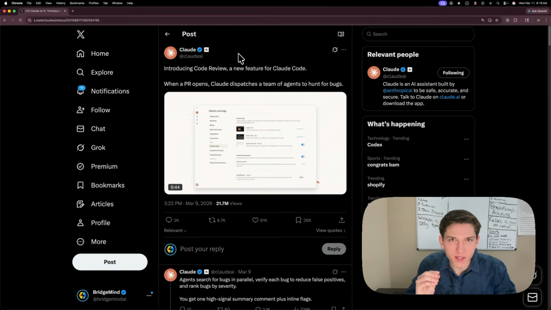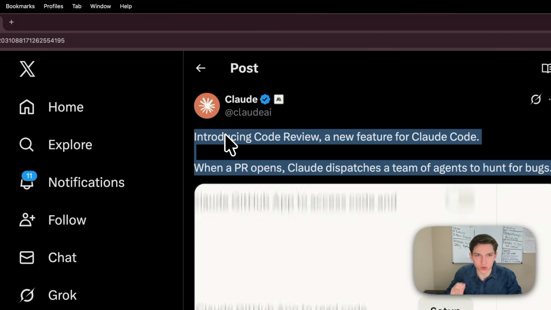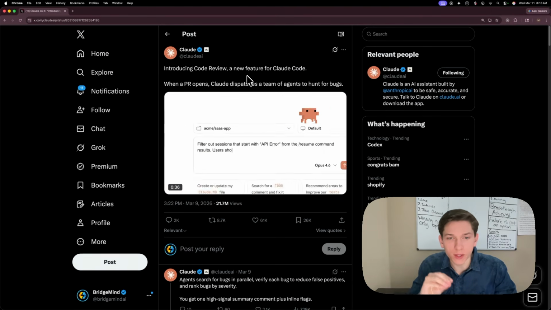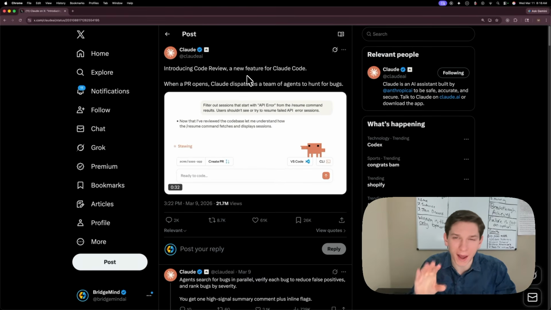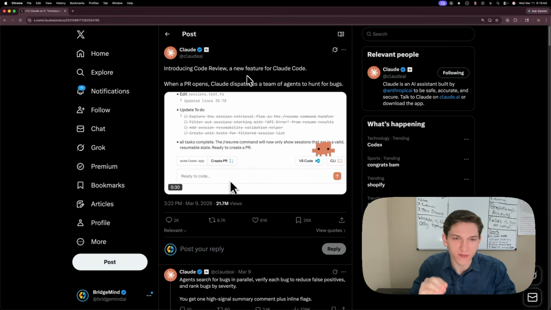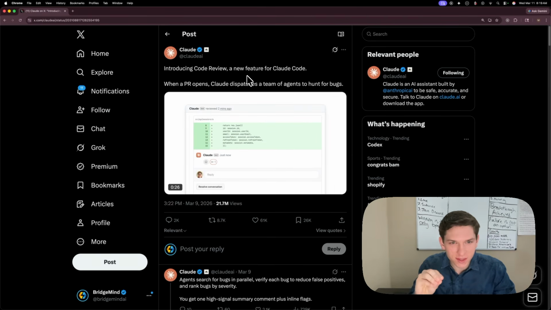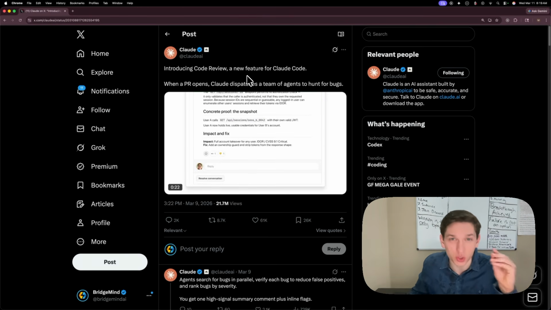Today, I am going to be testing the newly released Claude Code Code Review, which just released from Anthropic. This is a new feature that is only accessible for team users, meaning that you have to buy, at minimum, the $125 Claude Code Team plan to be able to access this. So I did that this morning. I bought the $125 team plan so that I could test this so that you don't have to.